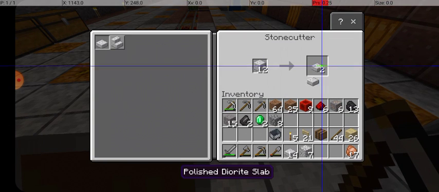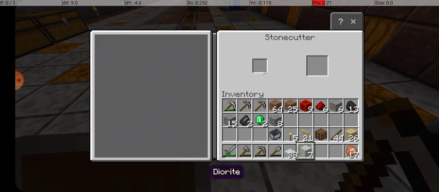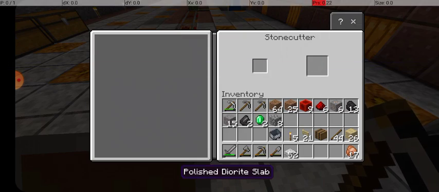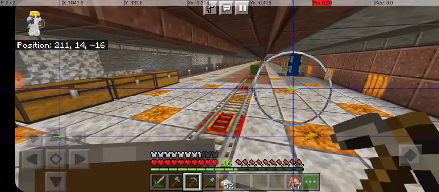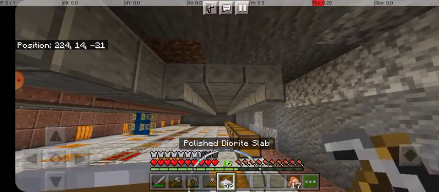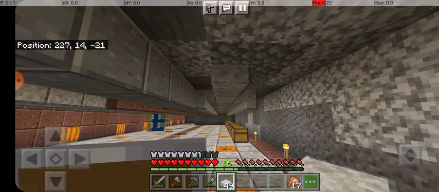So I need slabs, polished diorite slabs. I need a lot of them. So, boop, boop, boop, boop, boop, boop, boop. There we go. And the reason I need those polished diorite slabs is for the roof here.